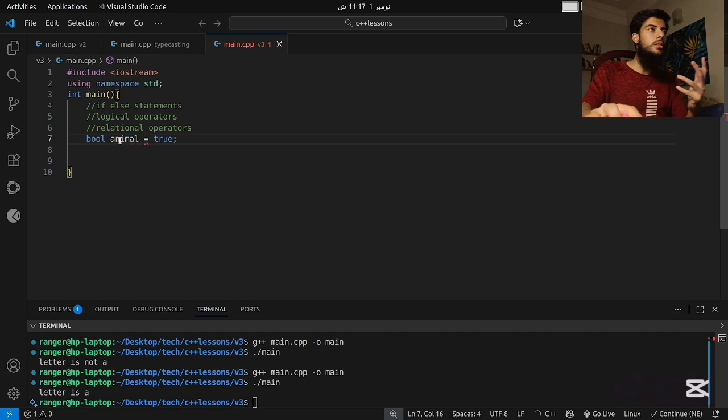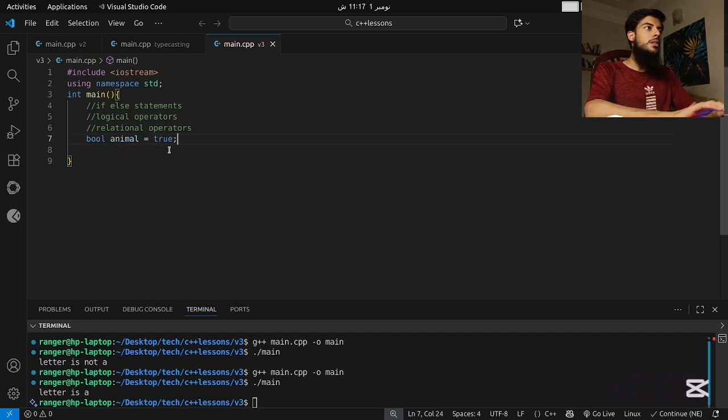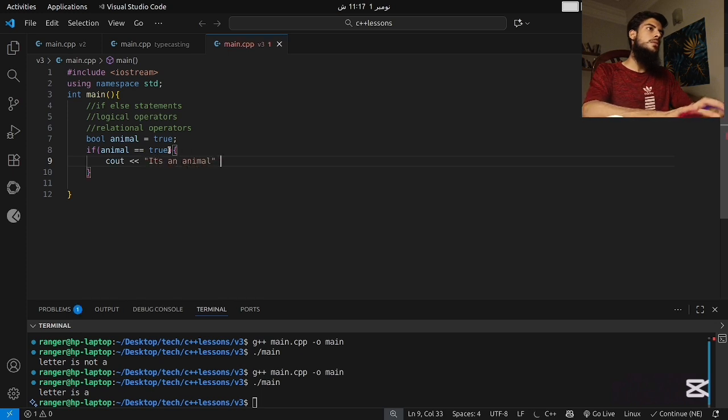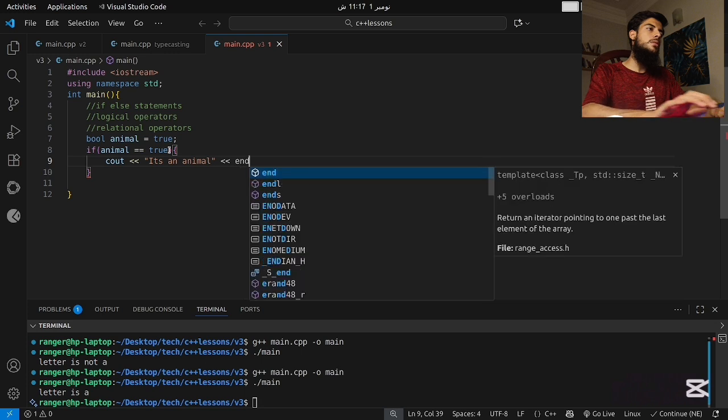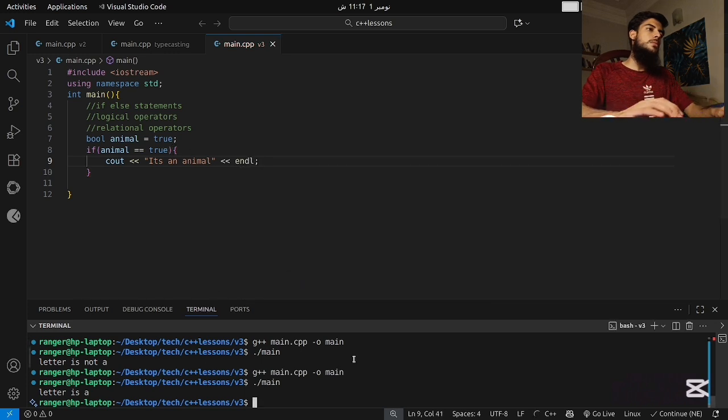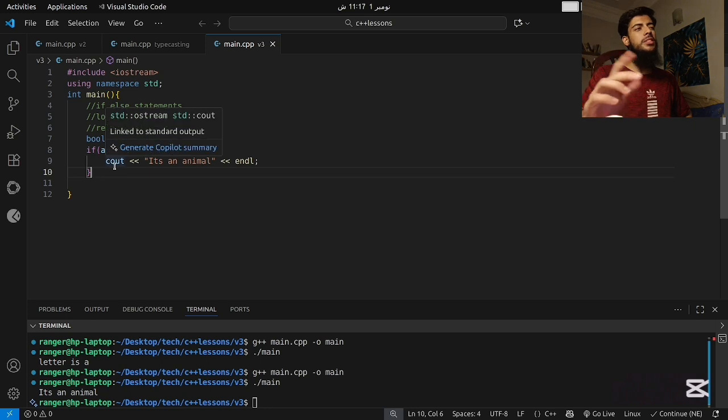If animal is equal to true, then print it's an animal. So yes, it's an animal. Okay, so you can also use else or else if with this.